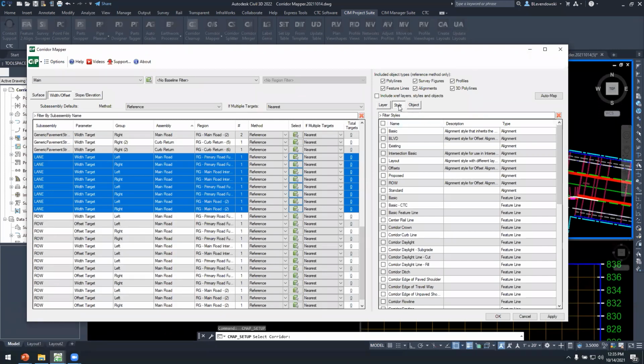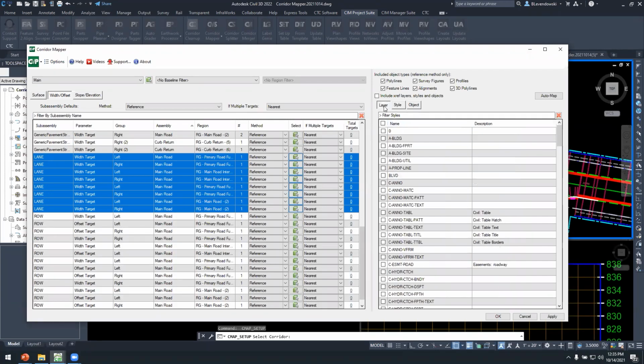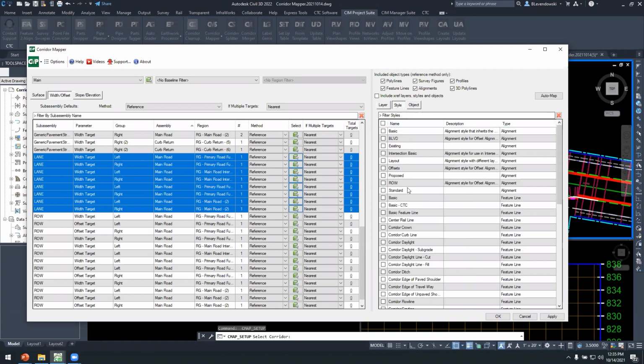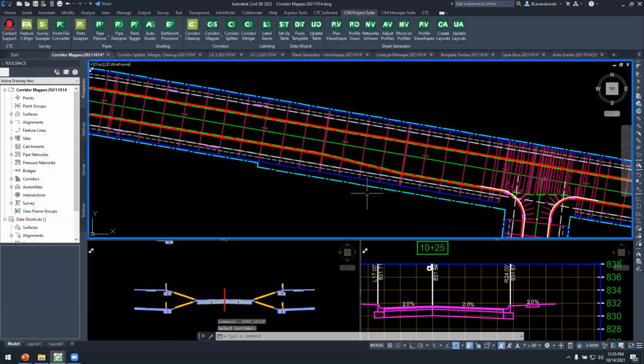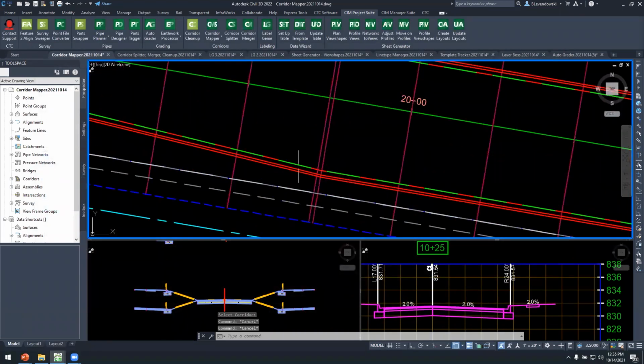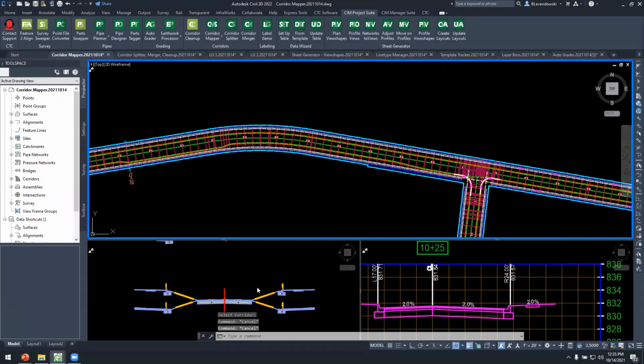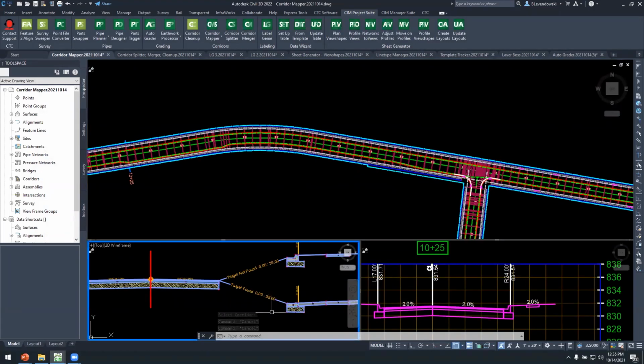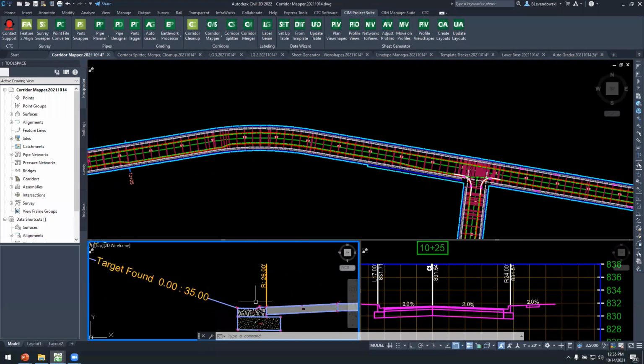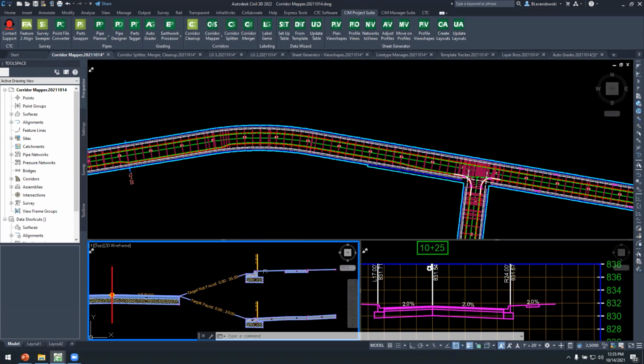I was on the Styles tab. I could continue to use that, or I could reference a particular layer. Let's go to the Styles tab and reference the offset style. And that's going to find 4 targets. If I hit OK to this, you're going to see all of those targets get pulled in automatically. Okay. Let's do one other thing. I've got conditional subassemblies to control when I've got driveways or no driveway.